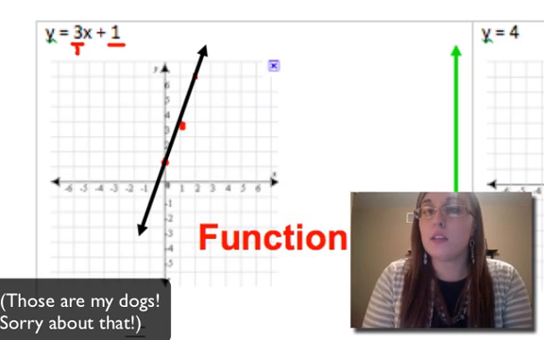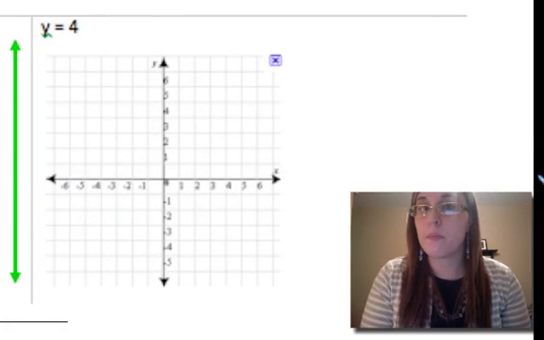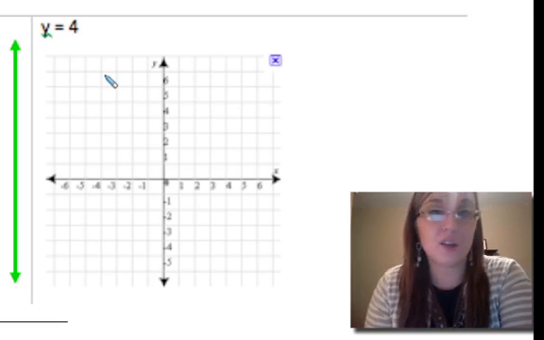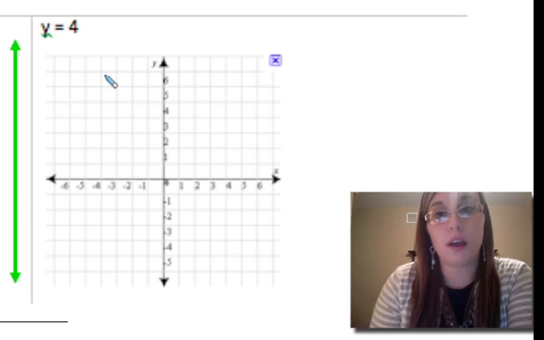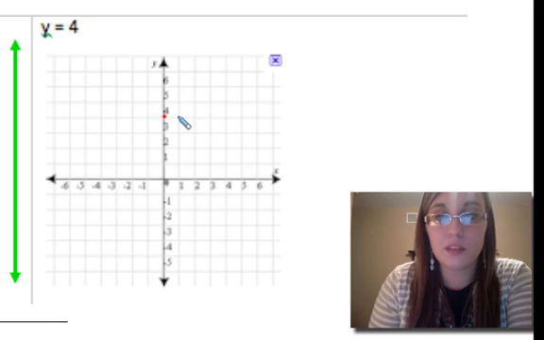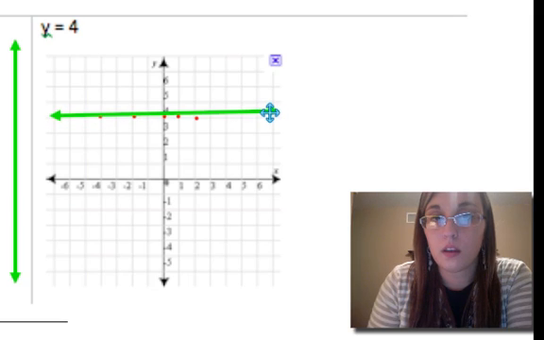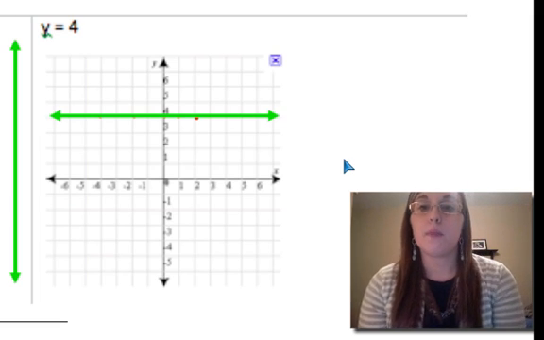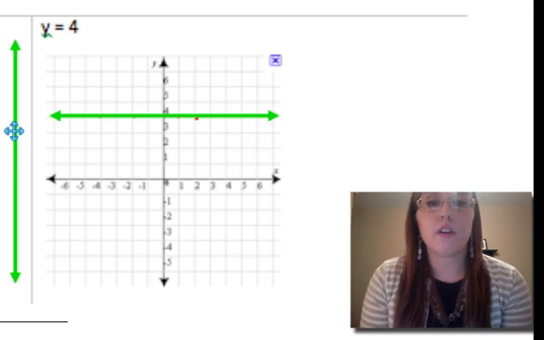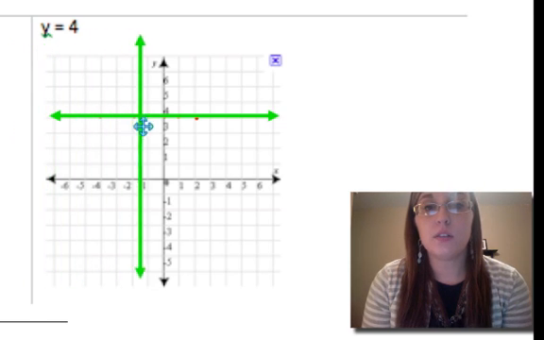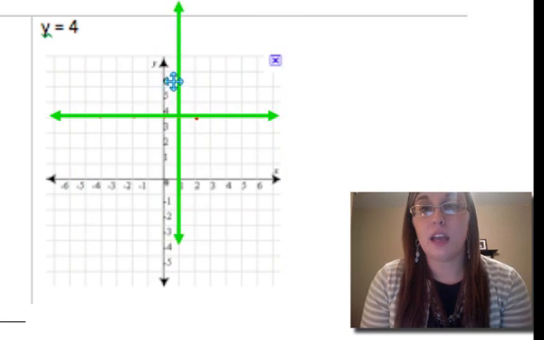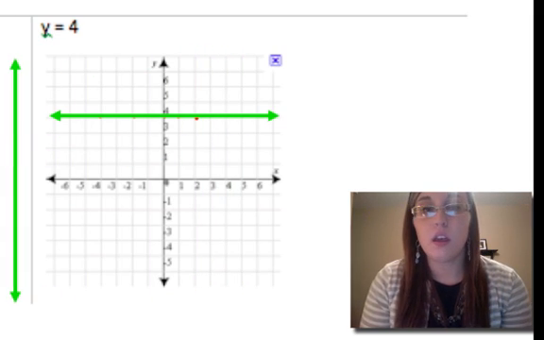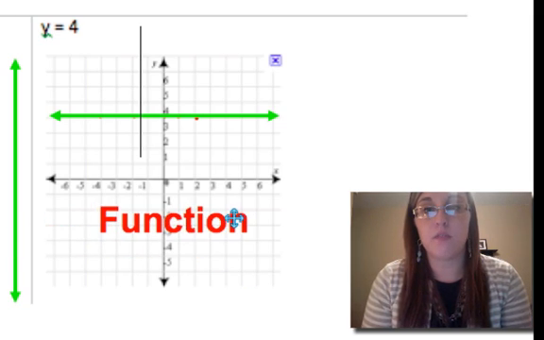All right, so let's go ahead and graph y equals 4. This one's a little different. It's not in slope-intercept form, but I can just think about graphing all of the points where y equals 4. It really equals 4 all along a horizontal line, so I can go ahead and draw a horizontal line representing all the points where y equals 4. Once again, I'm going to use the vertical line test and move my vertical line across, and I can see it's only ever going to cross at one spot, no matter where I move it. So once again, this has to be a function.